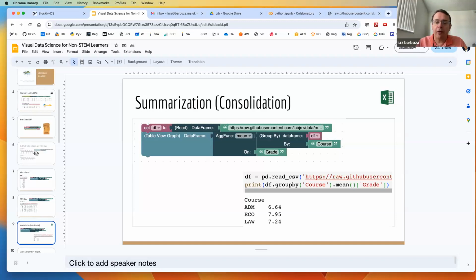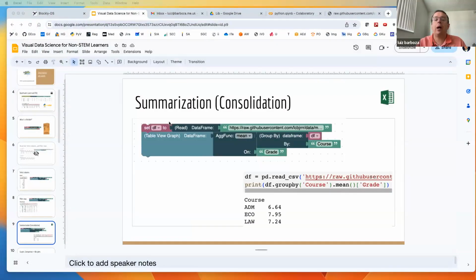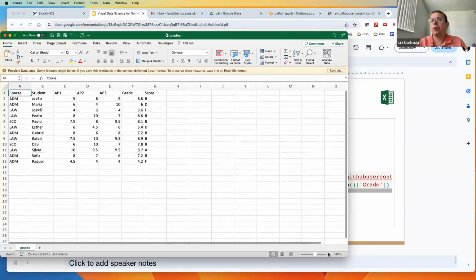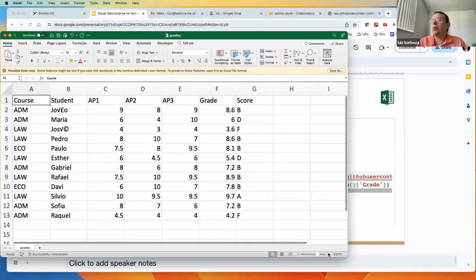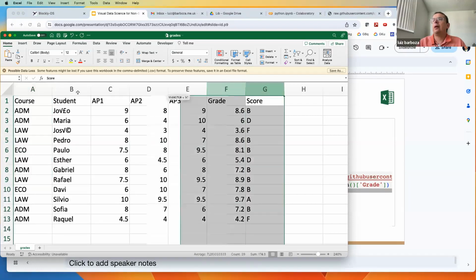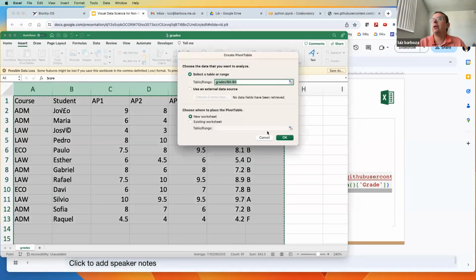If you are somehow familiar with Excel or spreadsheets, it's something equivalent to a pivot table, right? I'm not an expert on pivot tables, but I can show the idea here. So within Excel, let's say that I want to calculate the average grade by course. I can, within Excel, insert a pivot table.